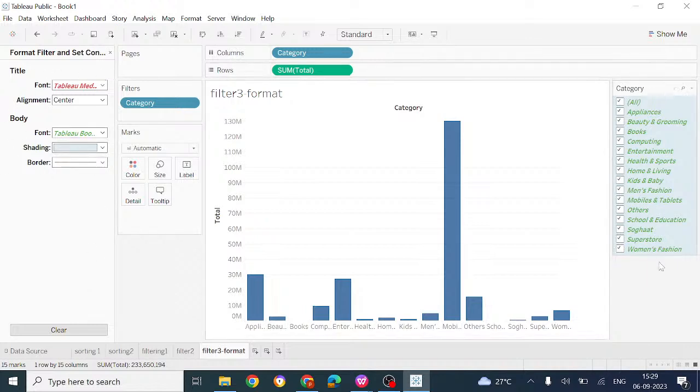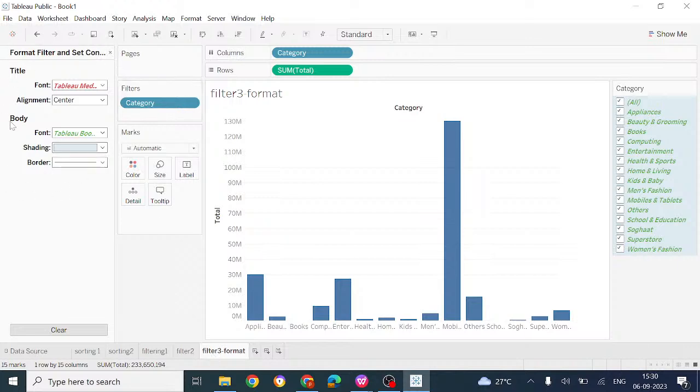Can you see, this is about the category, right? Filtering option, right? So format filtering is on the right side, right? For this format of the filtering, what I did here for the body, can you see, I gave the italic model and selected green color. So that's why it's showing all formatting with the different type of the data. So now this one completed, just click on this one.